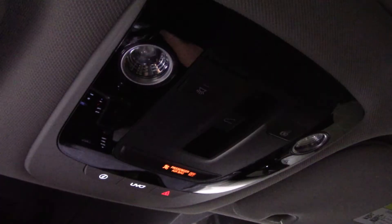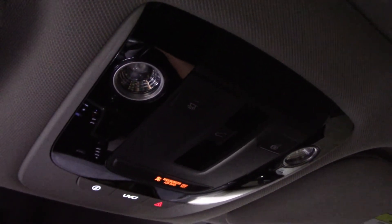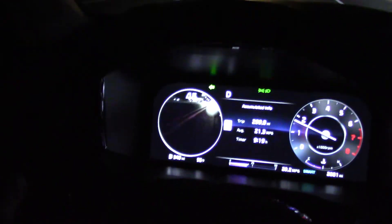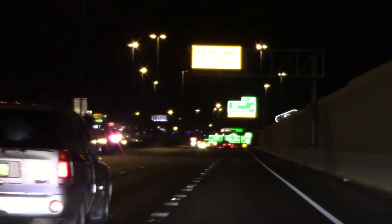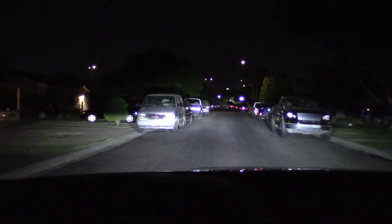Also I don't like interior lights coming on when I open the door — I tried to find a switch to turn that off but couldn't, so I'll just leave it alone for now. And if you haven't seen this in my other videos, there are cameras on the outside mirrors and when you turn on the turn signal you get to see what's beside you — looks pretty good in the dark. There's the right turn signal. The headlights do a pretty good job lighting up signs on the freeway and when driving down dark neighborhoods at night.